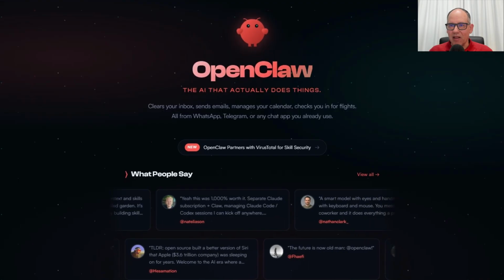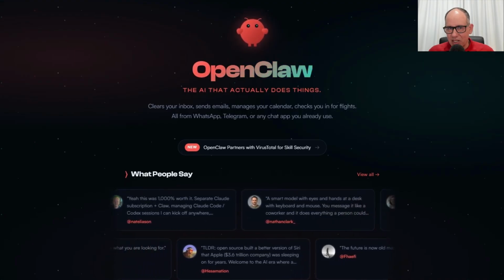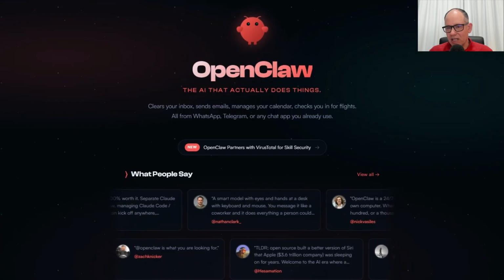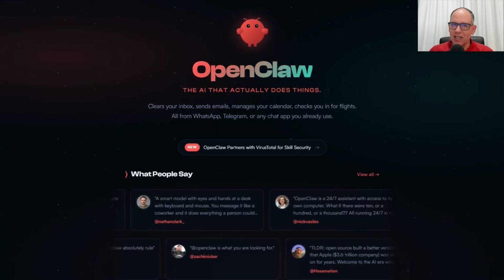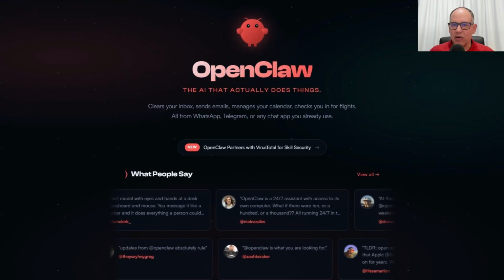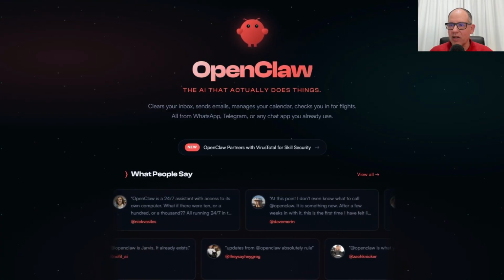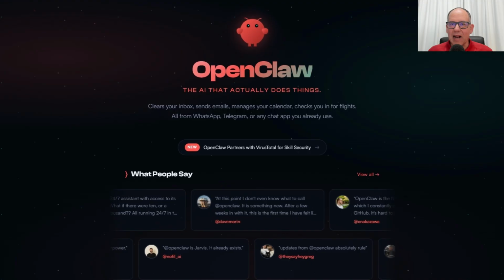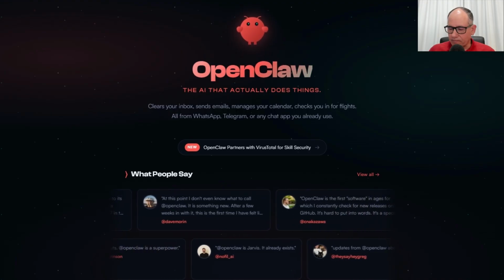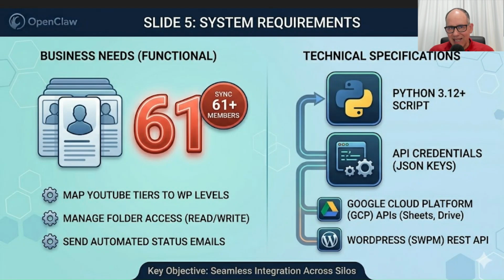Now, if you're not familiar with OpenClaw, it's an agentic AI solution that came out. It's open source. And you, in essence, just communicate with it using good old fashioned English, as if you're communicating with a person. OpenClaw is pretty much a genius. It knows how to code, it knows how to research solutions, and it brought great solutions to the table that I used. We were able to design a solution that took into account all the requirements that I had, syncing the members to the website as well as the Google Drive. And it spelled out all the specifications and built all the code that it needed to use.